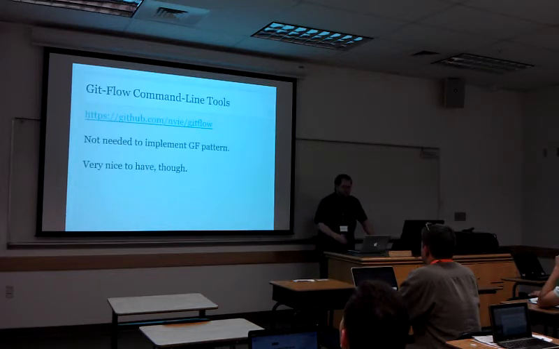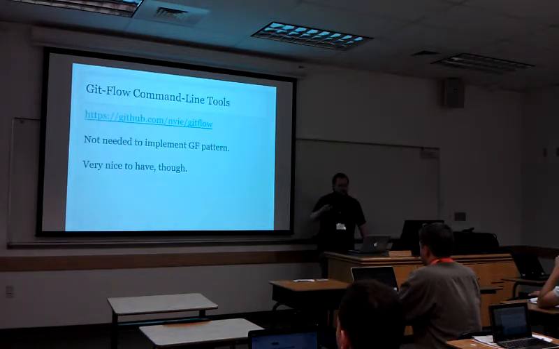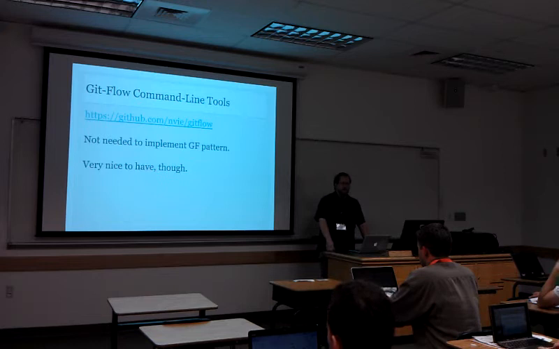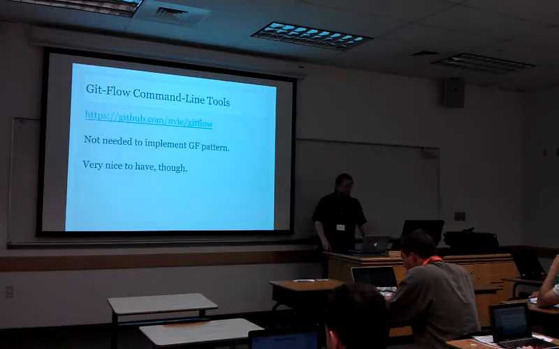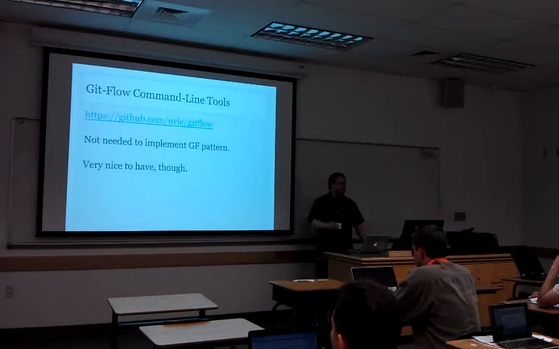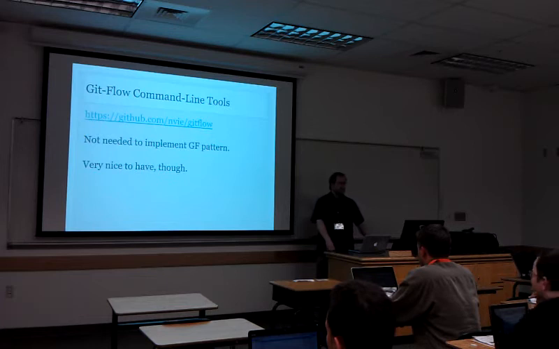So the Git-Flow command line tools, they're basically just bash scripts, Python scripts, I think now, but they're basically just iterative scripts that run the basic Git commands behind the scenes for you. Just a way of minimizing the annoyance of doing all those things at once. They're very nice to have. They simplify things a lot. And because they use the Git alias, they're just another Git command. So git space flow space whatever the commands you want to do.